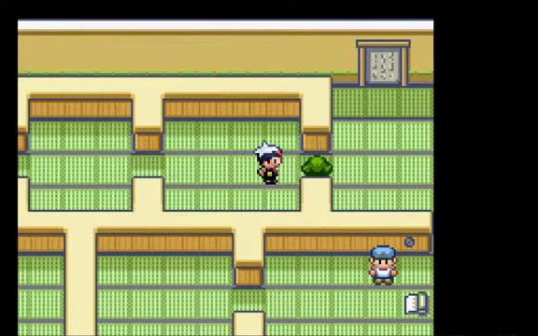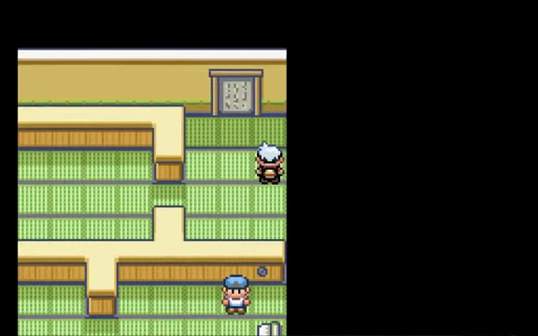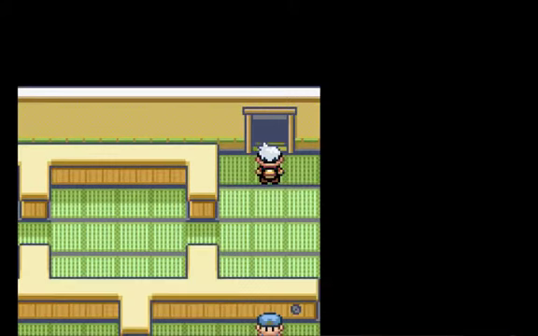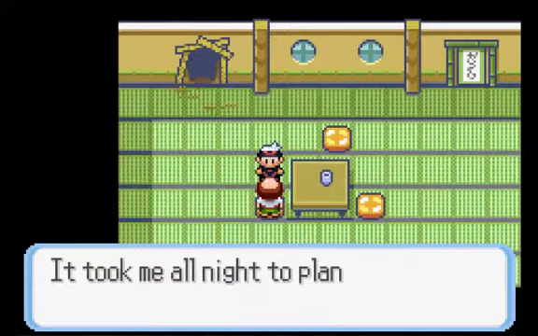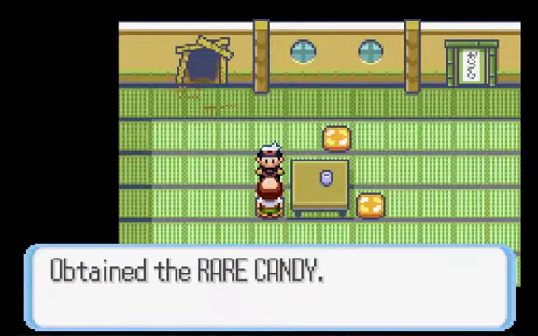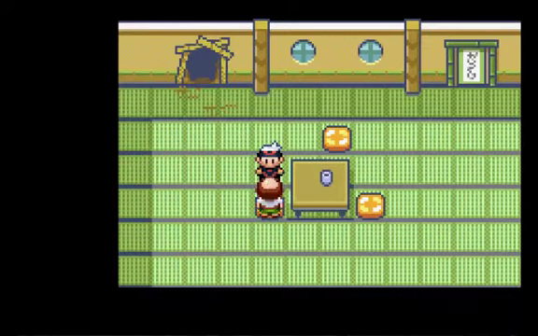Okay, so the item there was an Orange Mail, which is dumb. Mail, basically, it's an item your Pokemon can hold and you can write stuff on it. Oh, wow, that's the password? Wow, how modest are you, Trickmaster? Oh, hey, Trickmaster, it's almost the end of the video. Let's hurry up and talk. It took me all night to plant those trees. You're almost my equal in greatness in 1, 2, 3, 4, 5, 6 places. Fine, you have earned this reward. Yay, Rare Candy. Not all that great. It's a free level up, but we level up quickly enough anyway. You can't really farm them.